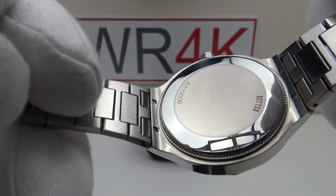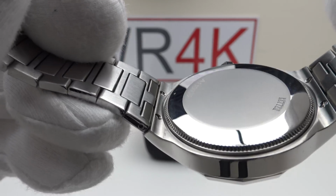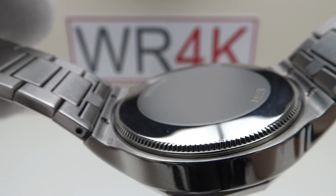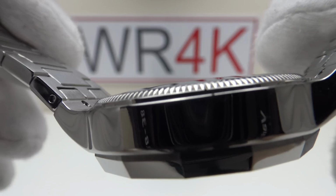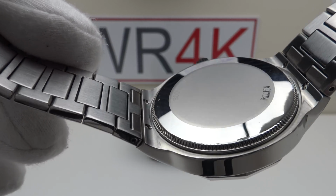The circumference of the case back is mirror polished to flawless standard, and the circumference also has coin edge finishing. Very low profile, and it's very impressive because this is 200 meters of hermetic seal. And it also houses the SW400, which is a larger movement than the 200, but the thickness of the piece is still only 12 millimeters.